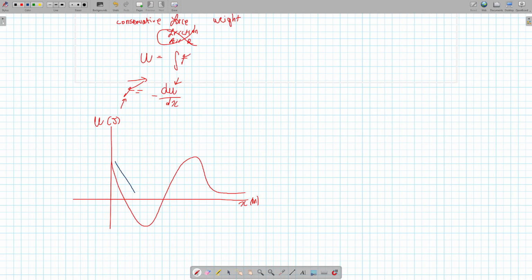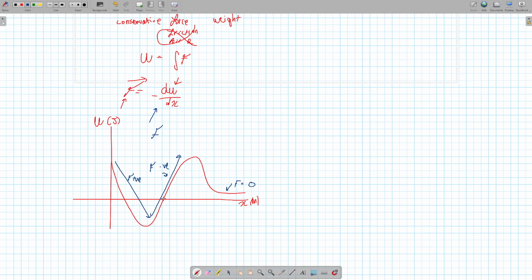Okay, so there are two things you need to know over here. U is changing, it's going down, right? Remember, force is equal to negative. So if U is decreasing, then force in this case is positive, right? Even though U is decreasing, force is always the opposite. Now U is going up, right? That means the force is decreasing over here, okay? Over here, you have a constant, no change. What does that mean? Force is equal to 0 because there's no change. Okay, so that's very easy.